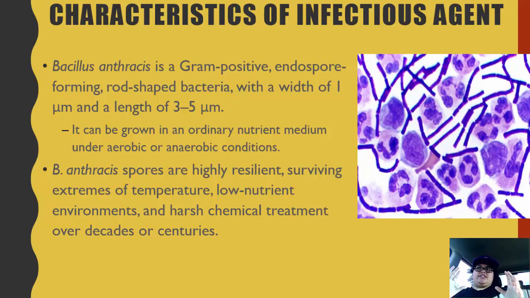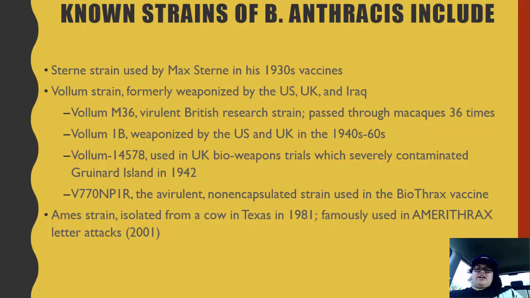Which also means another nickname for it was the Siberian plague, and when you think of Siberia, you think of frozen wastelands and stuff like that, and it can live practically anywhere, which means it's much harder to get rid of because it could be in the soil and you might not even know, and it can infect cows or other people and stuff like that.